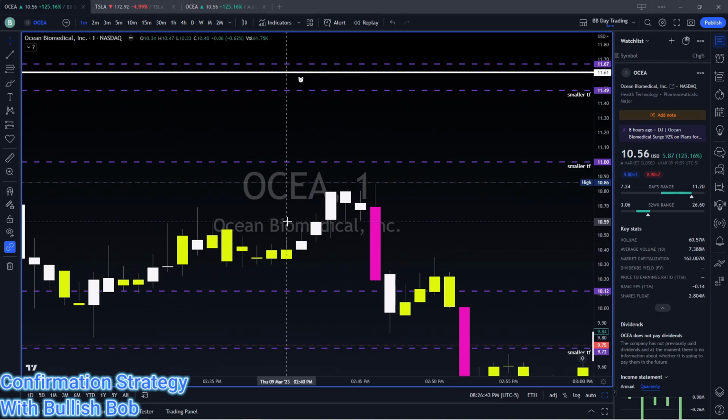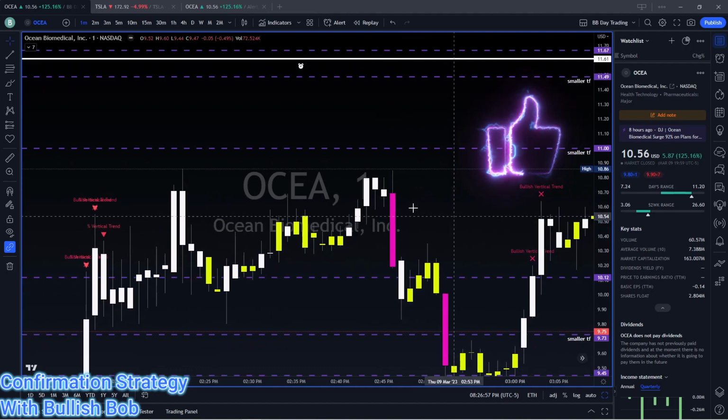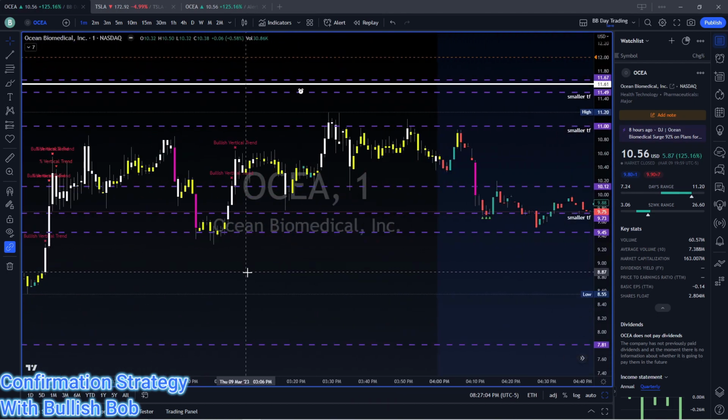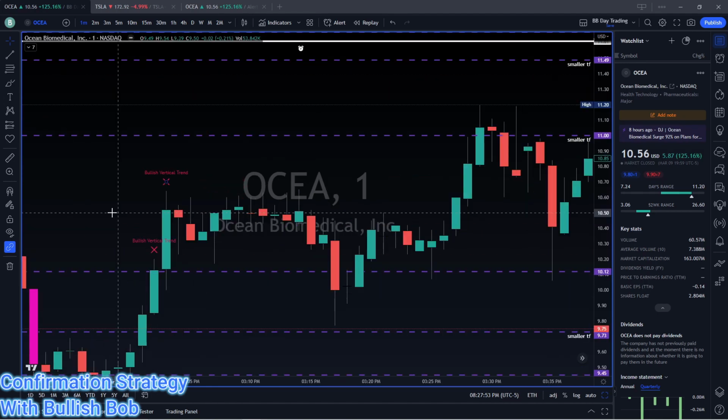So if you got in at the close of that candle, sure, you got yourself a little pop into this. And let's measure that. So maybe you get a little pop into the high of this candle. It's only 2%, and it's not really that great of a potential on your trade when you're risking these type of negative candles. Now, we know about these negative candles because we have those major pink candles from before. So we're well aware that this is not a high quality setup, and we're well aware that this is not a major level. This is the half dollar level. So it's a mental level. So this is that 1050 spot.